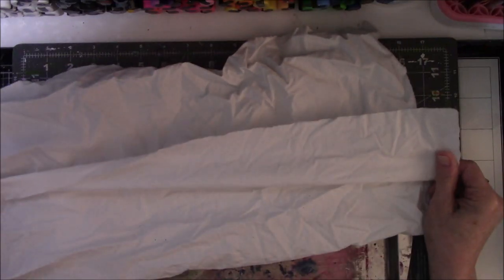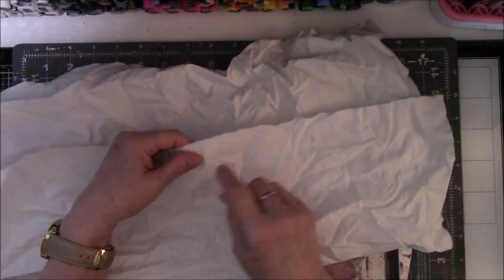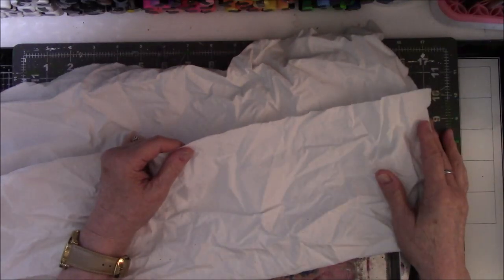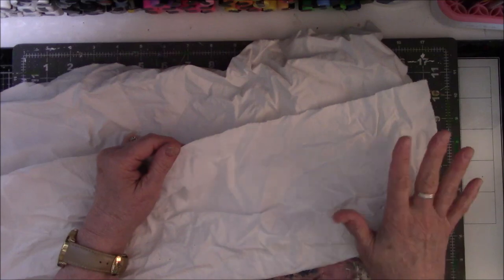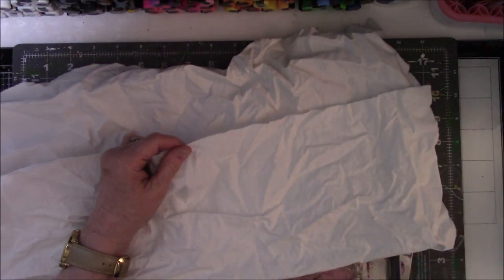Okay, I ripped a long strip of this because I thought, well, how do you eat an elephant? One bite at a time. Well, how do you dye a bed sheet? One strip at a time. So I went ahead and ripped a long strip of it, and today I'm going to rip a couple more strips because I need very thin strips to put into an Artemat project, and I need pink, which is totally not my favorite color, but I need it to finish the project. The rest of the project is almost finished, but this will be the pièce de résistance.